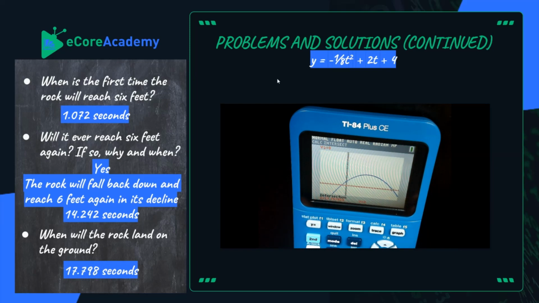Remember, the key question is when. We already know y is going to equal 0 because 0 feet is the ground. We're asked for a when, which is the time, which is your x-coordinate, and we would give that in seconds. So I'd look at your x-coordinate, round that off to the nearest thousandth, and then you'd put that down as the answer. So that is how we would solve these 6 problems that all go along with that information we just read. So I hope you found that helpful.